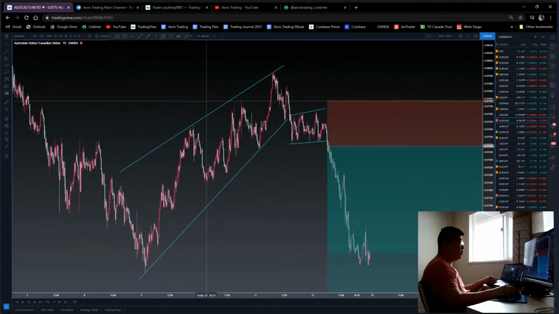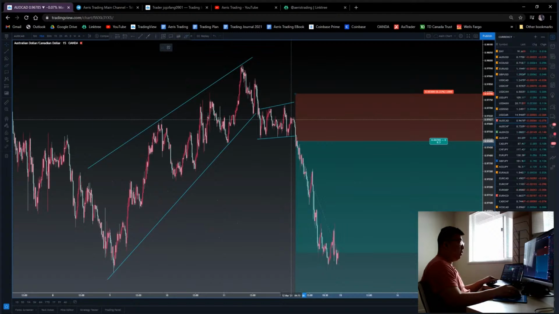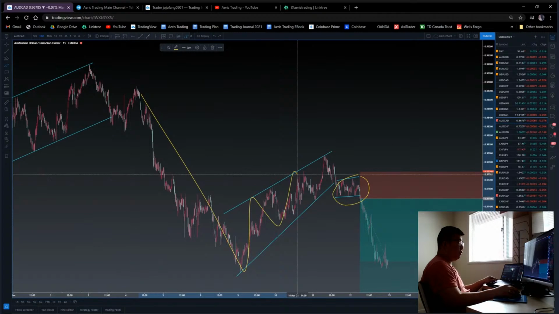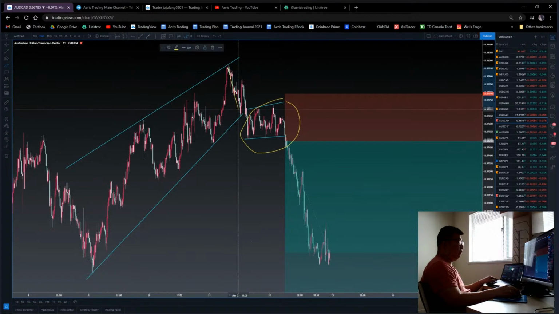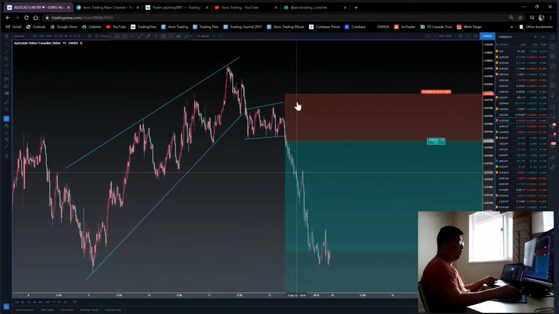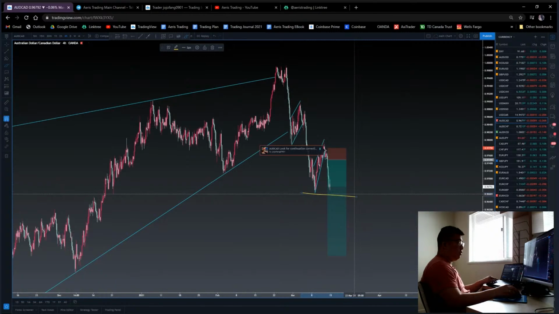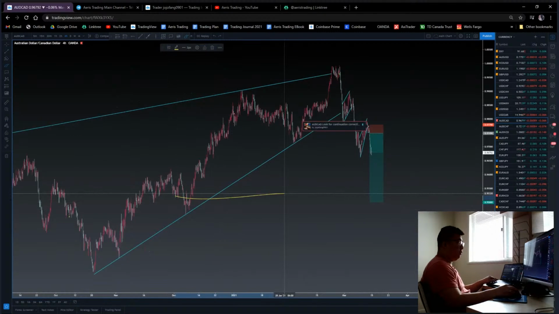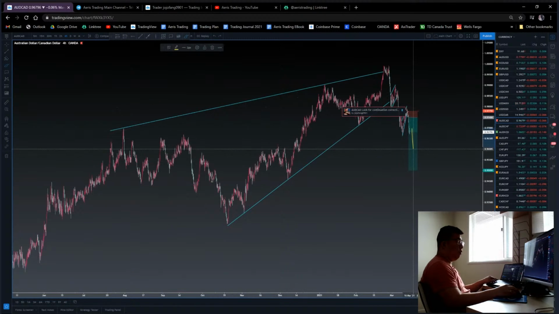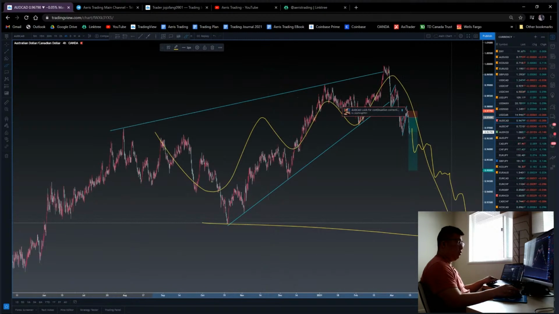In this case, my entry is based on a 15-minute correction after breakout. We see this is clearly an impulse, a correction, and then another lower time frame impulse, a lower time frame continuation. So it's pretty clean to enter right here. Put the stop loss here, which is pretty self-explanatory, and look for the first target, which is the lows of this correction, for about 3%, and the lows here for a second target, for about 8.3 to 1. But ultimately, if we get more correction to go down for a longer term approach, I do expect price to hit the big correction.